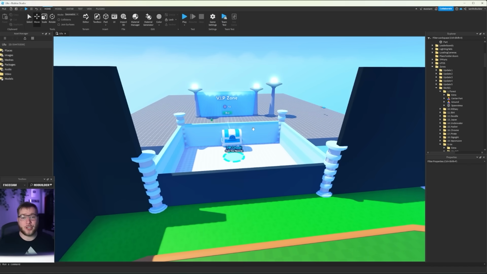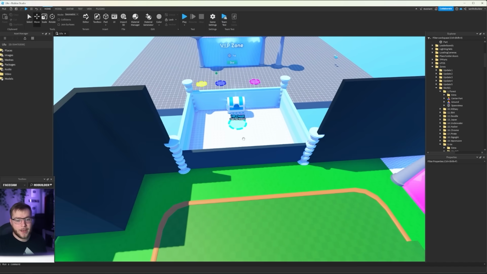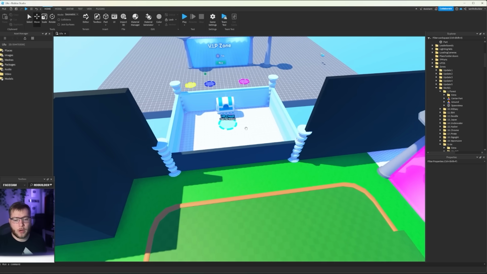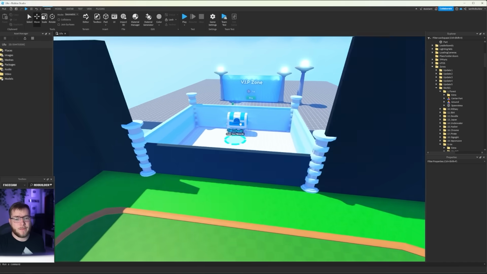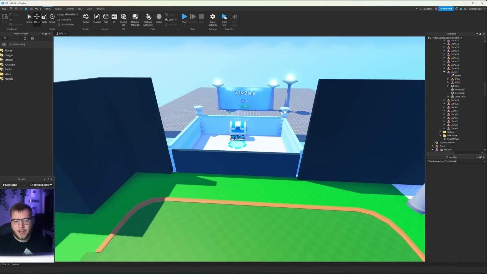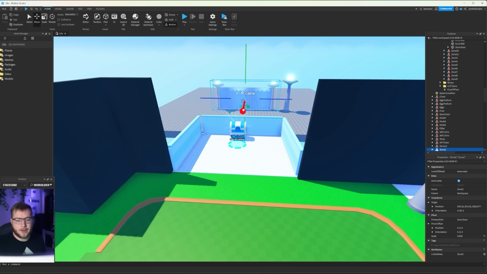In the old version of the game, it was a little tiny map, or I guess just a tiny room that you didn't even open. Simply, if you bought VIP, you could claim the chest. Now we want to make it a room to where players can actually have a little bit more than just a chest if they buy VIP. First thing we're gonna do, delete all of these old pillars. They're absolutely hideous, especially in comparison to the new ones.